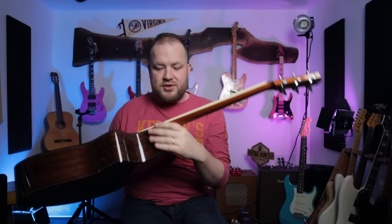Now, this one is a $3,500 used example. New, this was $5,000 to $6,000. And it's absolutely worth that. If you compare it to other guitars that are at that price range with this set of features, it's really shocking. And it just is an absolute world-class, monstrously great fingerstyle guitar. So I think that this is one of the most criminally underrated brands.